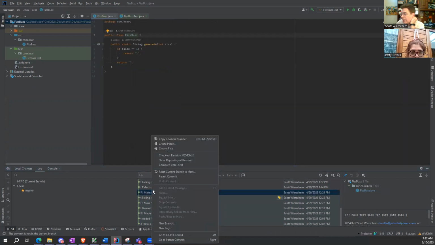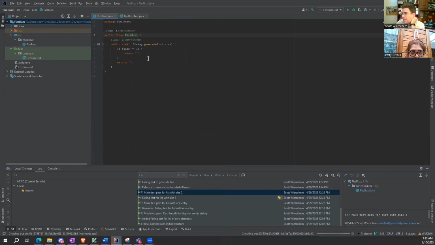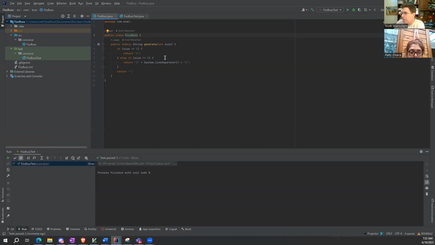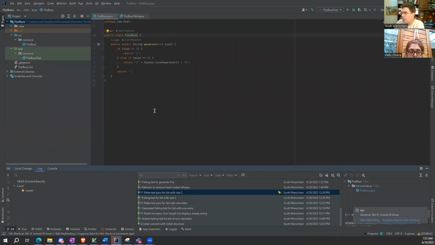So then we make that pass by adding, if it's 1, we return 1. If it's 2, we return 1, plus a line separator and 2. And we can see that test passes. And we are good.